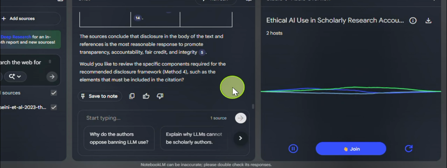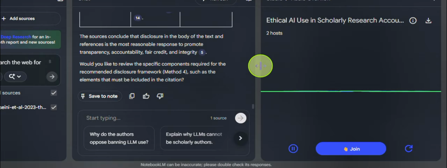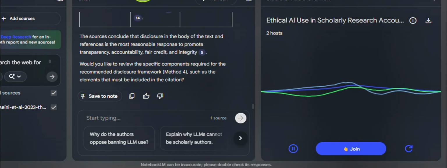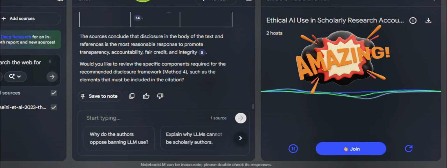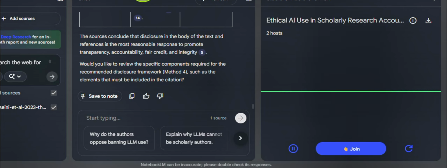Right. And these tools can draft or summarize texts so well that they've created an immediate ethical crisis, specifically around four issues: authorship, plagiarism, transparency, and accountability. The core ethical question is, if an AI wrote part of your research paper, who gets the credit and who takes the blame if there's an error or a fabrication? The consensus, which we will unpack in detail today, is that LLMs should not be authors or even acknowledged because they lack moral and legal accountability. They can't sign a document or be held responsible in a court of law.